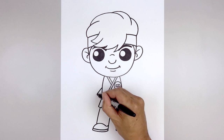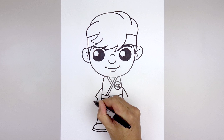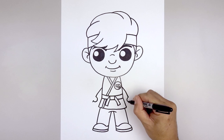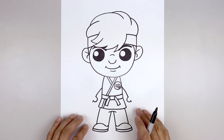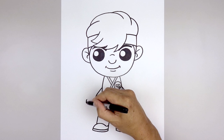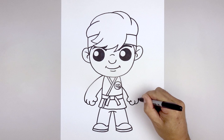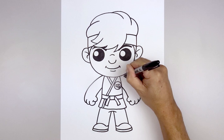Now we're gonna move back up and draw on the arms. Let's start halfway down the side of the body — curve the arm going out and then down towards the wrist. Line this up on the right, go out and then down towards the same height. From the wrist, we're gonna draw a small half circle for the thumb, and close off the end with a bracket. Let's add in three fingers — starting from the bottom of the thumb, curve down and then up around the bracket. Step down, go down and then up. And then the third finger — go out and pull the arm coming up and in underneath the head, bending that in towards the top.